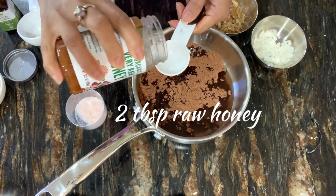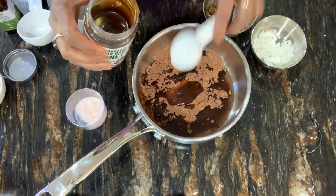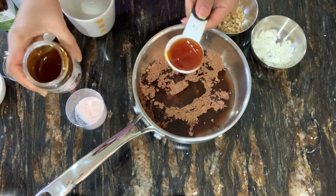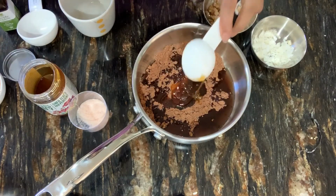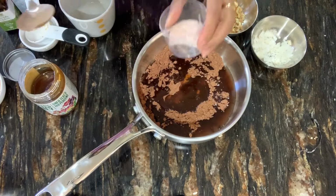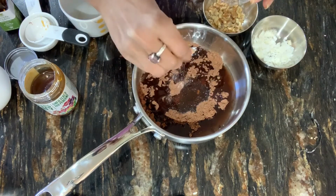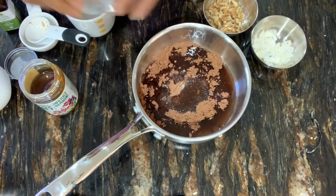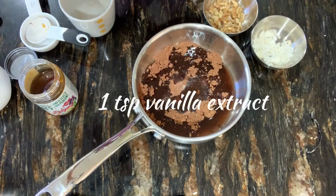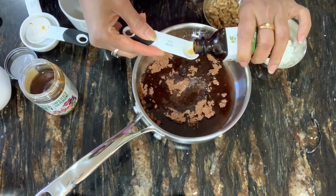And next is raw honey. In case your honey is not pourable, you'll have to take it out with a spoon, but measure 2 tablespoons full of it, and that goes into the saucepan also. And next I'm going to add a generous pinch of sea salt. Now I say generous pinch because I love that slight saltiness along with the sweet flavor. It just goes very well in this chocolate. And next I'm just going to add some vanilla extract, about 1 teaspoon.